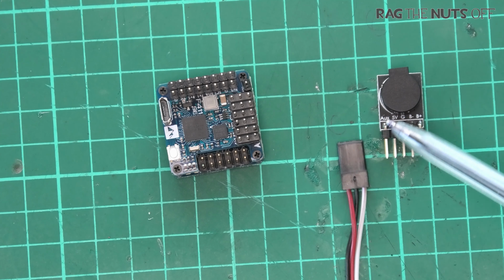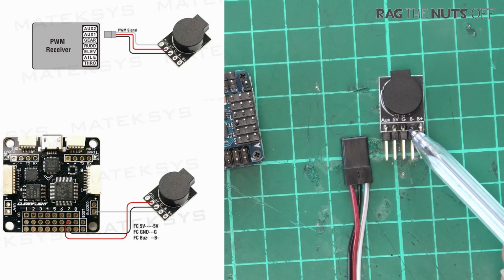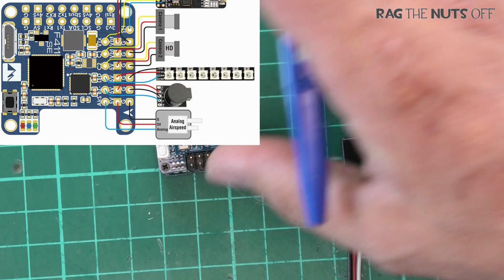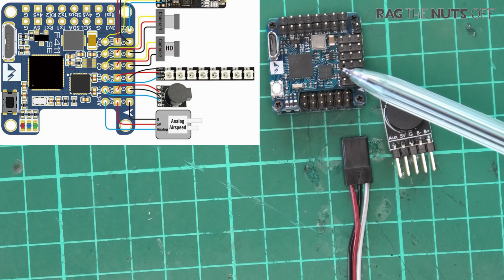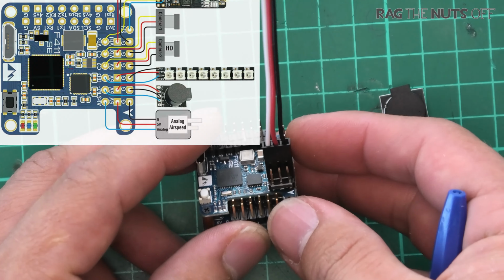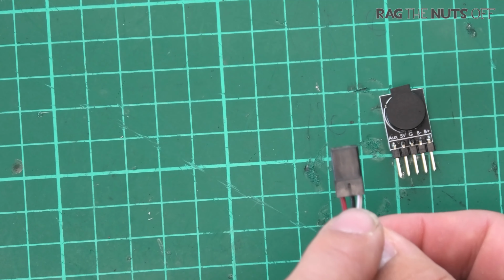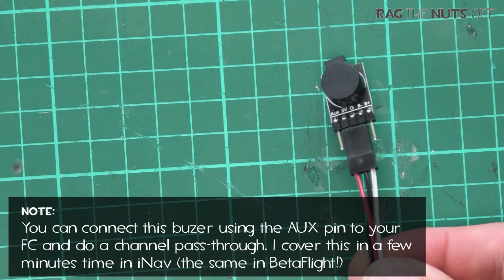So with that in mind, the way you would connect this buzzer up to a Matek 411 WSE flight controller is the 5 volts, ground and then B minus. Now, how do you know it's B minus? Your flight controller would tell you. So that pin just there, and in fact I'll move that to the right-hand side and I'll put it up on the screen, and again this is where you need to check your pinouts for your flight controller, it tells me that pin there is B minus. So I have ground, 5 volts and then B minus, so that's what I have coming on this end of the servo cable. So I would plug that in like so. There we go, so that's how it would connect to the flight controller. However, up at this end it needs to go like that, and the pin order changes, so I need 5 volts, ground, and then B minus, or buzzer minus, and that's how I would, or you would, then connect it to your flight controller.